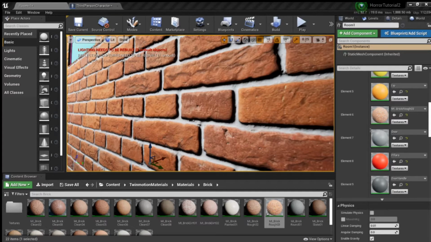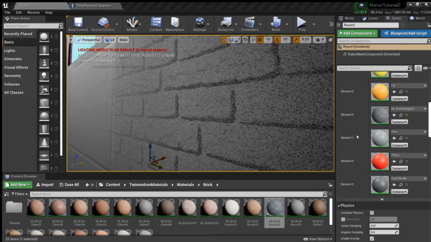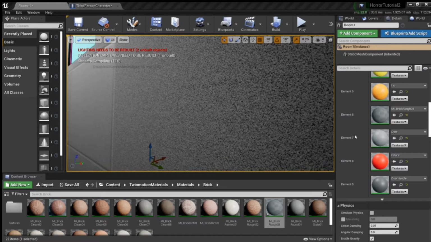Let's just bring it down to like a 0.7, I think, for the minimum and the max. Great. You can change its metallicness or metalness, it says on here. Let's just see what kind of effect it has. I'm not sure whether I'm going to like it, to be honest, but we'll see.